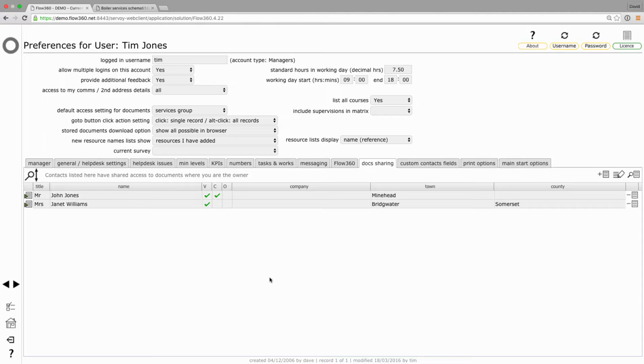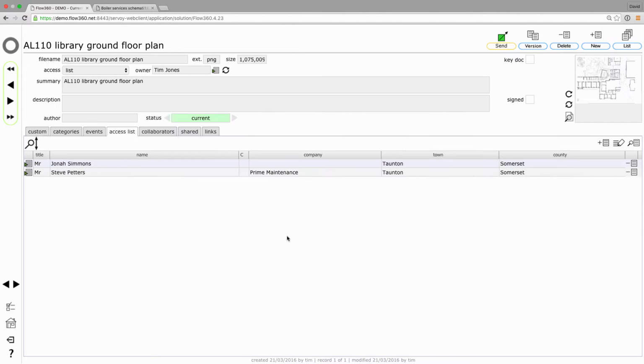This level of automatic control of sharing of documents can be invaluable when you have shared management across a site and you need to ensure that anything that you add to the system is going to be visible and available to other management users as well, without you having to change everything each time you upload a new document.